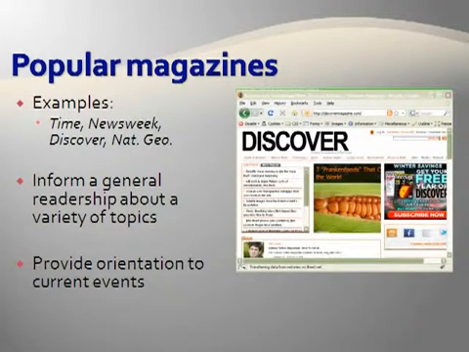Popular magazines, such as Time, Newsweek, Discover, or National Geographic, inform a very general readership about a variety of topics. Consequently, they are less likely to provide a detailed look at a topic. They should not be discounted, however. Their articles, often written by reporters who have developed reporting expertise on the topic, provide orientation to current events, and on occasion their commentaries and poll results are useful resources.